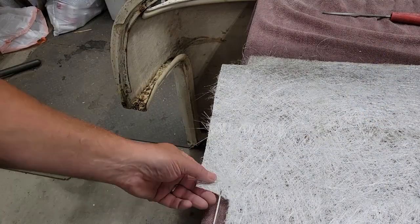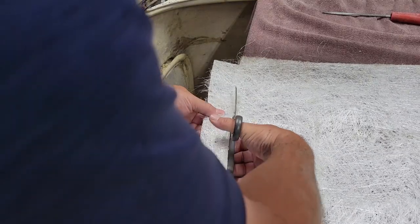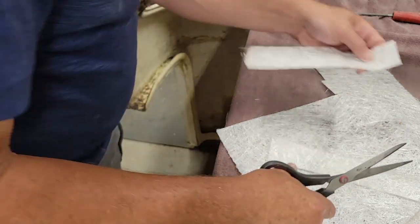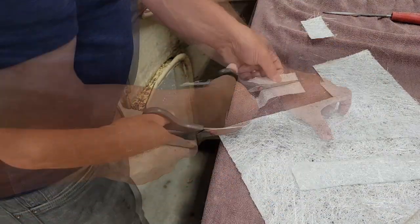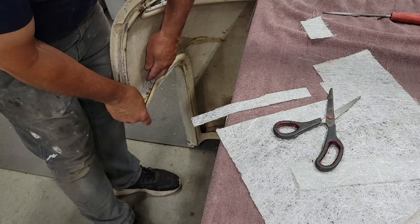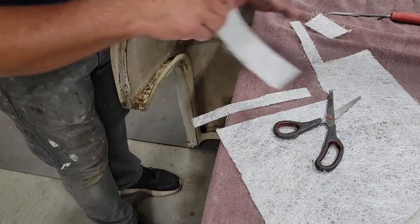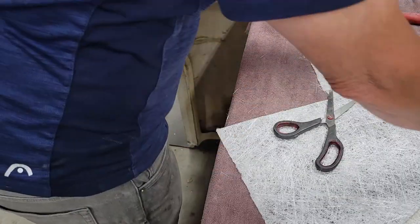So I'm going to start out by cutting out a couple of strips of the fiberglass matting. Now what I'm doing here is I'm going to cut one of these pieces in half. And that will be the first piece I put in there as a starter. So that'll go in first. And then I will use the wider piece on top of that just to sandwich everything in. And I'll do the same on both sides.